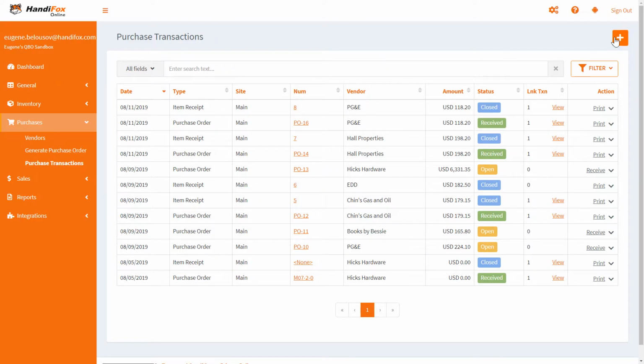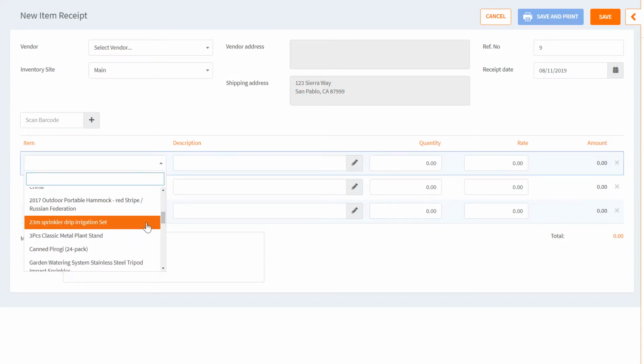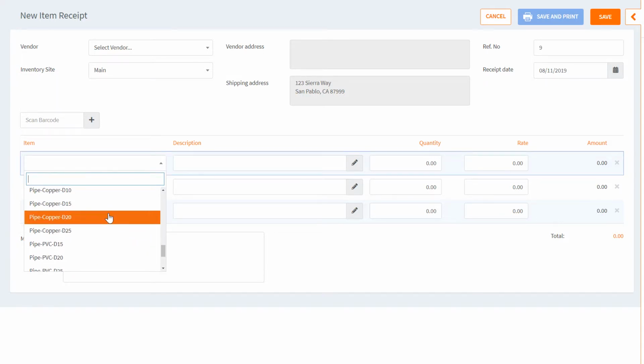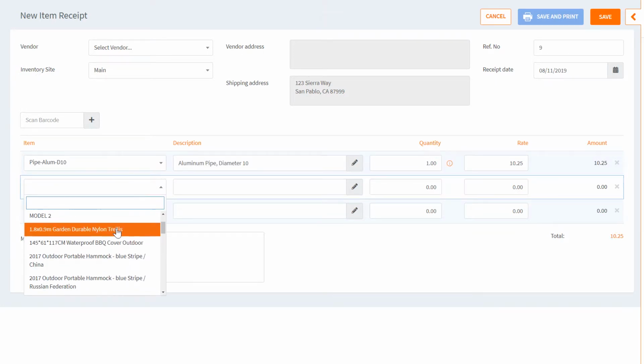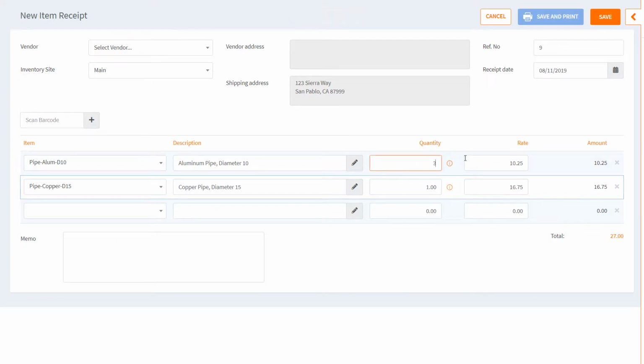And finally, you can also just create an item receipt from scratch, not based on any prior purchase order. And you can just enter whatever items you need to receive and save it. And depending on your workflow, you may never need to do it like this, but sometimes it is helpful just to be able to receive arbitrary items at will like this.